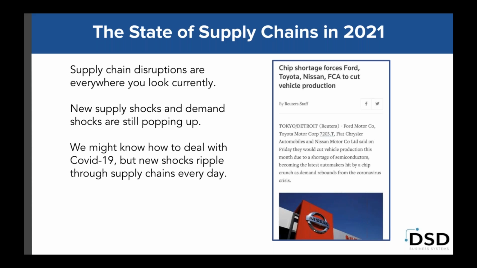So as those things pop up, it's kind of like a whack-a-mole situation, right? We might think we're finally over the worst of it, and then something else pops up, these new variants with surges and so forth. So it's an ongoing challenge, and we're learning more how to deal with the pandemic itself, right? We're learning things from health authorities and so forth. We're monitoring things better, doing better testing, so forth. But the supply chain shocks are still rippling through every single day.